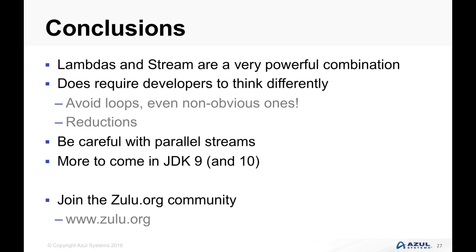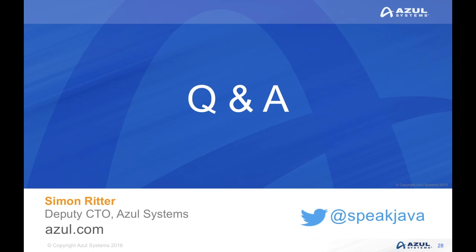One thing I will guarantee is that if you make a stream parallel, there will be more work involved in that stream. It's just that if you've got a lot of data or something that takes a long time to process, you may well finish that work more quickly. There's more coming in JDK 9. There are some new APIs in terms of the streams, which will make things a little bit easier. Probably new things coming in 10 as well. And so I've got about 2 or 3 minutes left. So if anybody's got any questions, happy to take questions.